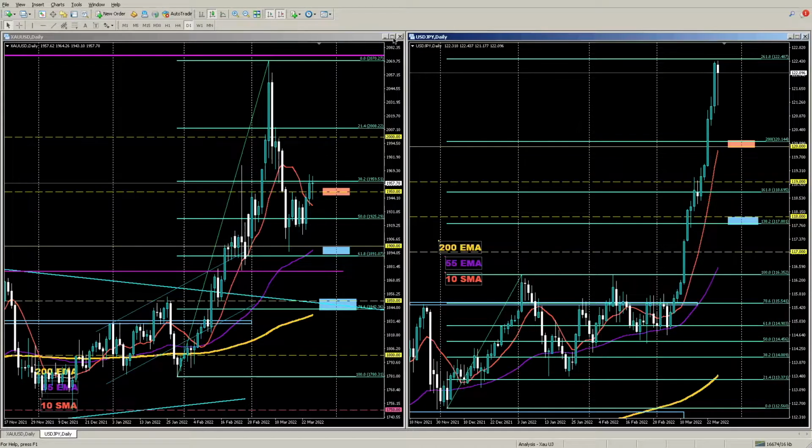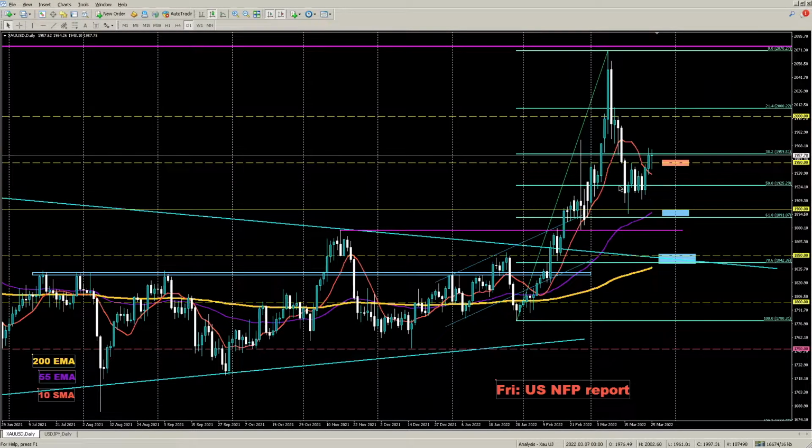Let's begin with spot gold, where it did climb up higher, past the 1950 level to hit the 38 fib retracement. It started from the previous week from the 1900, just slightly above the 62 fib, and after hitting the 1950 and pulling back, it managed to continue higher on Wednesday and Thursday of last week.